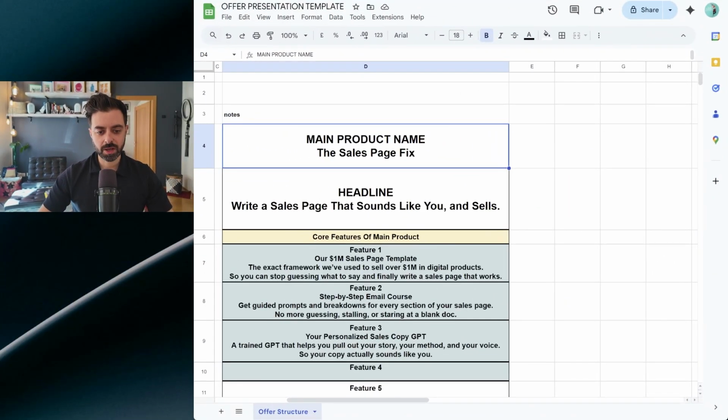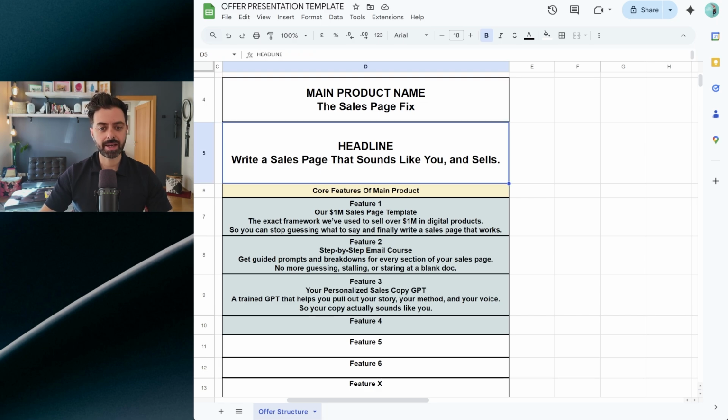This is the offer that we put together. This is the front end offer. We have a product name, a headline, and the list of features. We've got 3 features. This is what I call the glorious offer. And it's the summary of what it is, what it does, and what's included. And I always start a sales page with what's obvious, what's already clear, my glorious offer.